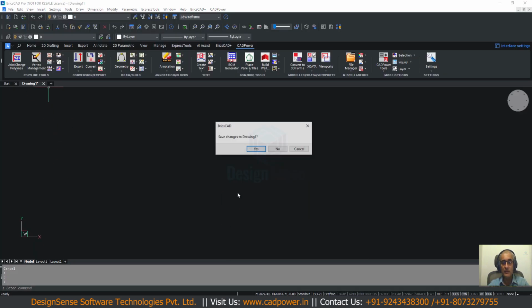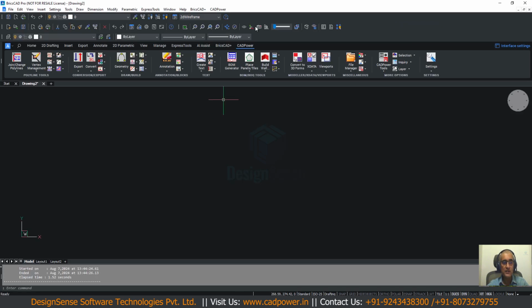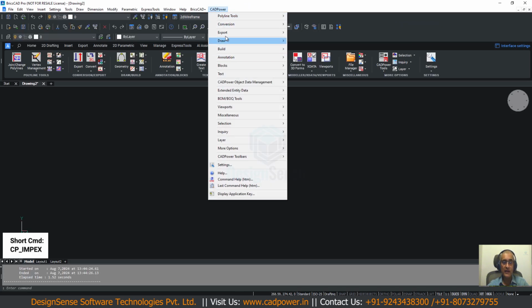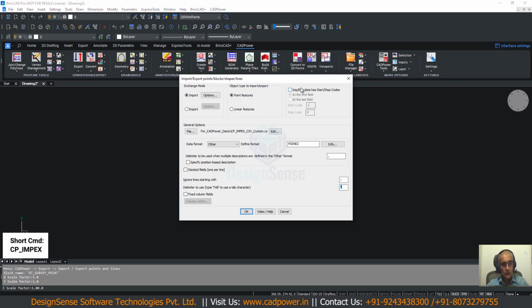So let us see how this works. Once again I'm going to open a new drawing and go to CAD Power, export, import, export points and lines. By the way, this command runs identically in GeoTools also. This is a common command which is available both in CAD Power and GeoTools. So the file name is already set as a default from the last run.